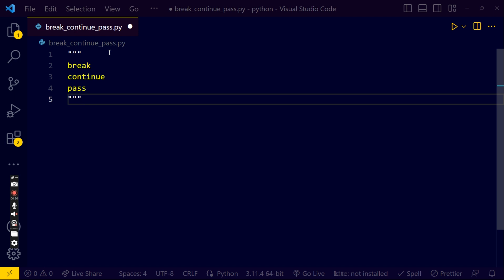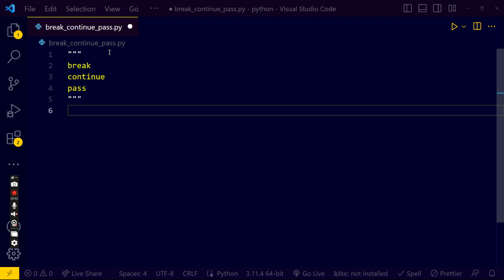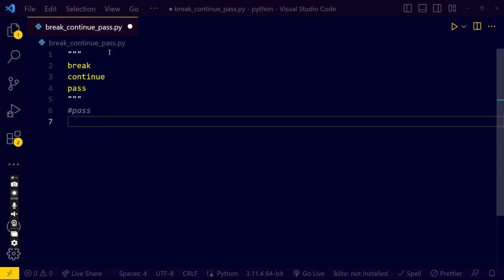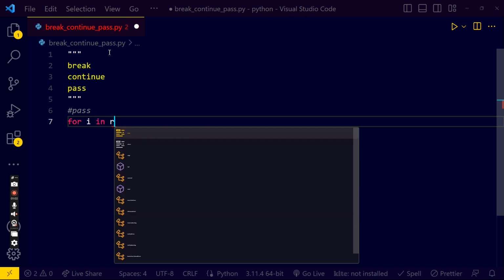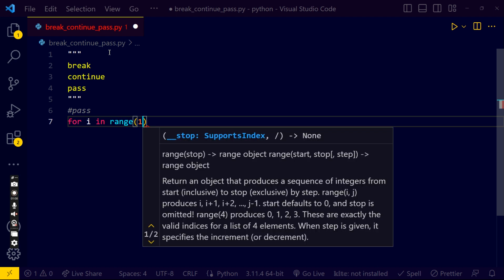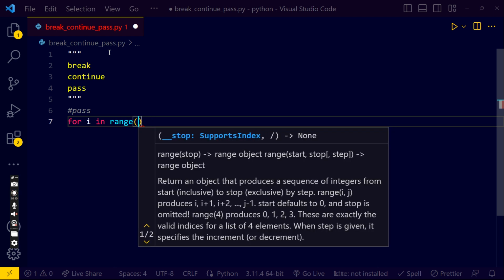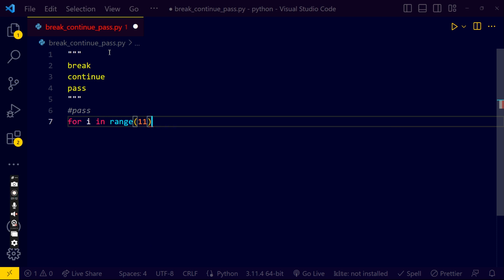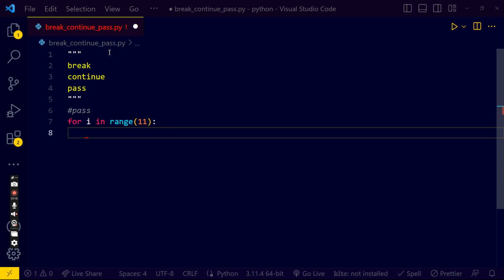Now let us use the pass keyword. How to use pass? I'll take an example: for i in range of 11, the first 11 numbers. I want to print only odd numbers.